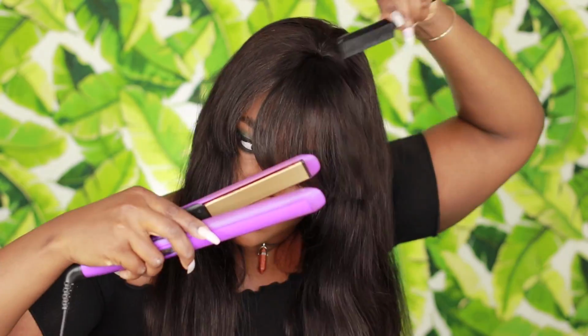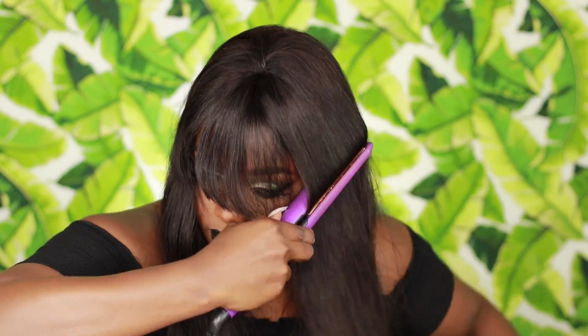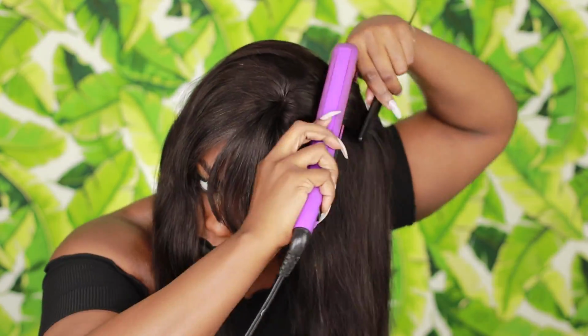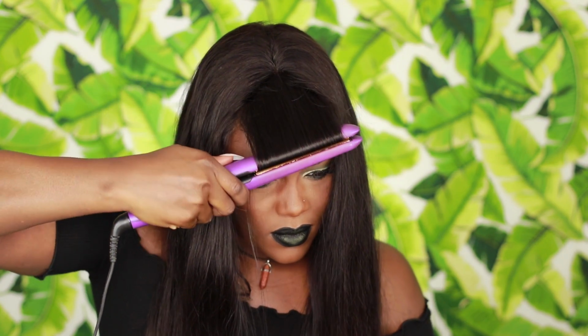So I'm going to take my flat iron and just straighten the wig as much as possible to see what we have to work with here. And just make sure that top part is really flat. And then I'm going to trim the bangs to kind of fit my face. This part took probably the most time. The wig itself was pretty good to go, except the bangs were a little too long for my taste.